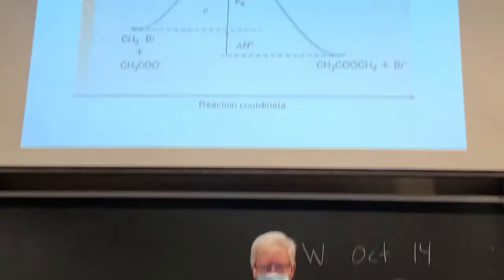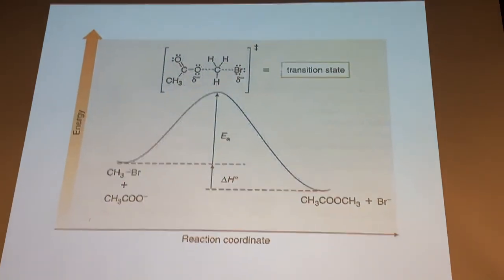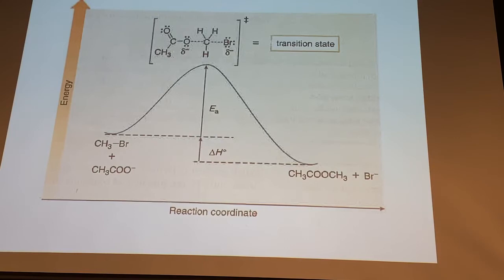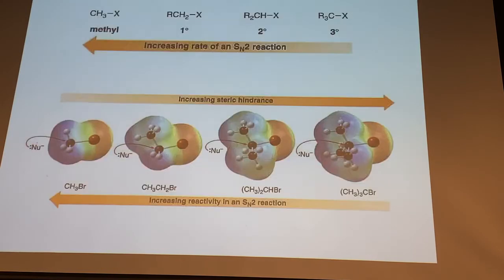So here we've got the one we drew on the board to begin with, which is just methyl bromide and acetate. And yes, it's bimolecular. There's the transition state. It just involves the collision, the backside attack, we say. It's still backside attack, even though there's no stereochemistry there, and we don't need to worry about it with the primary generally. But it is inverting. That's consistent with everything we know about the data, especially more modern MO theory, the HOMO-LUMO. You should know what the HOMO is in this case: that's the nucleophile. And the LUMO, the unoccupied orbital, is the sigma star. It's right there. There's the charges going down the transition state.